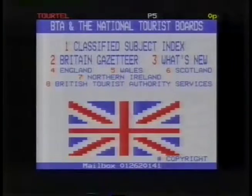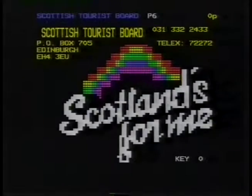In our next programme, we'll be looking at PressTel and asking whatever happened to the promise of armchair access to mass information. Eight years after its launch, it still only has about 60,000 members, and most of them are in business. Its critics say it's old technology poorly promoted. Next week, we discover why some of those promises have not been met and ask whether the French have been leapfrogging ahead.